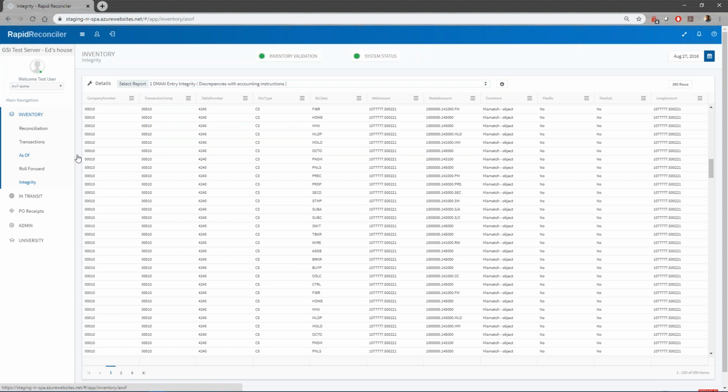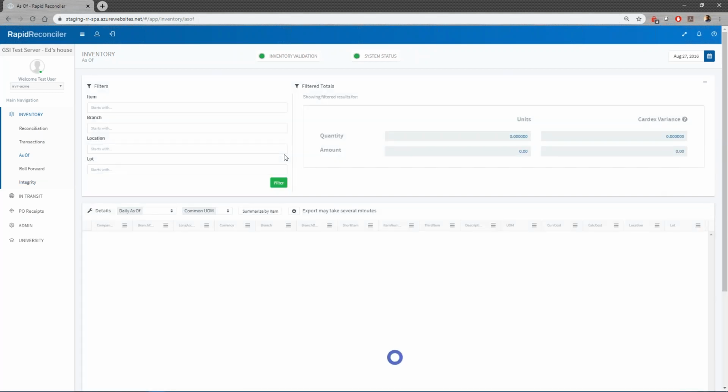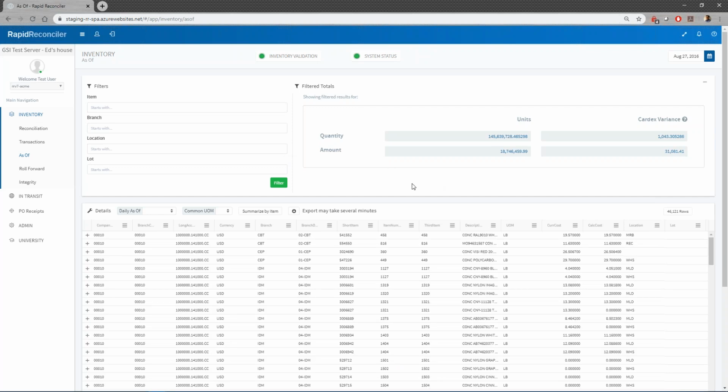We also have a complete as of. We do not use the as of in JD Edwards because we found that over time it becomes inaccurate. So we can select any period we want to look at the inventory for, and within the period we can do an inventory by day. This will list all of the days within that period ending date up here. So you can get a daily inventory just with a couple of clicks.